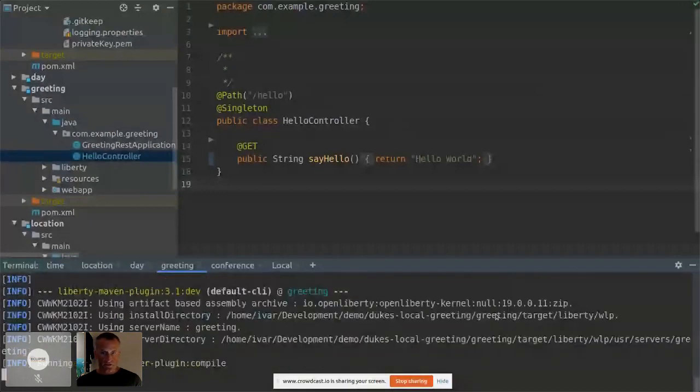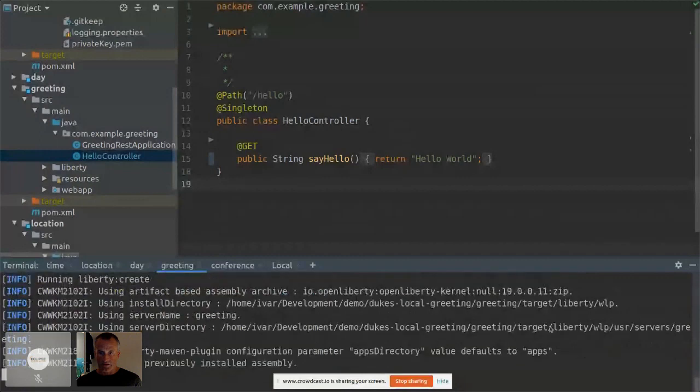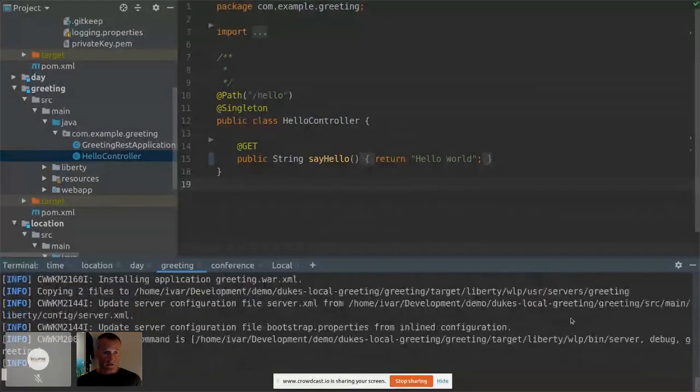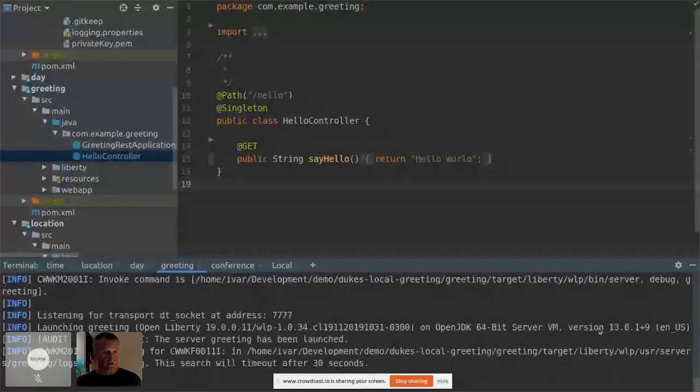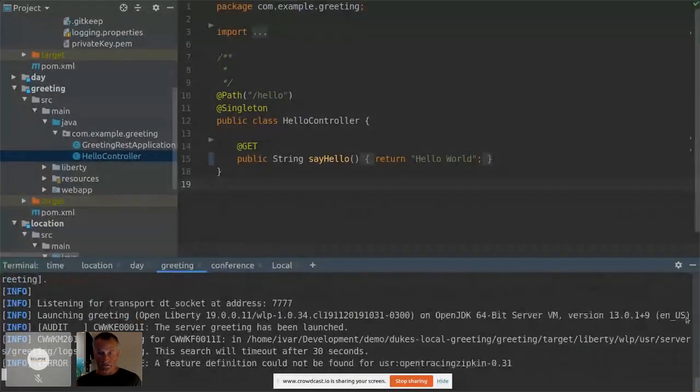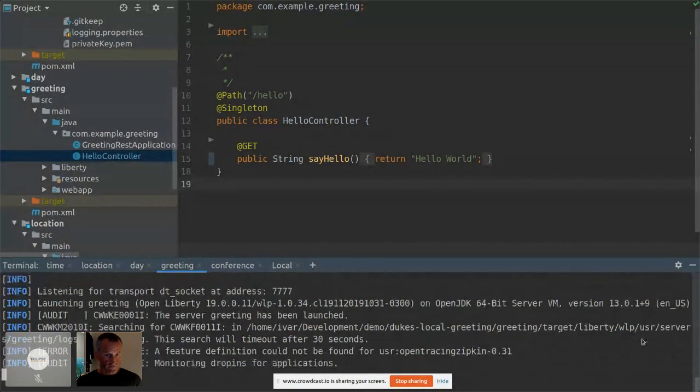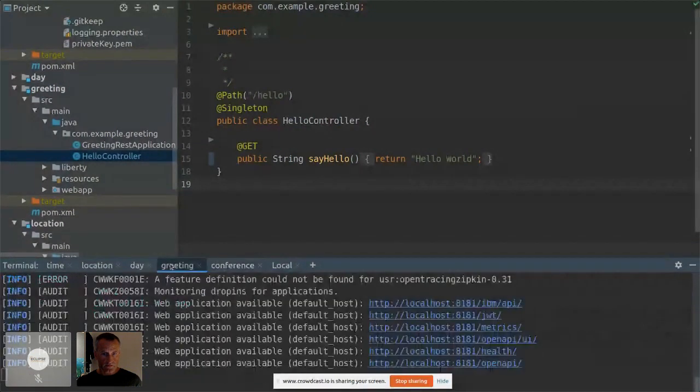This one is actually running on Java 13. They run on 8 as well, but this one is on 13, and also the conference service is running on 13. So it's getting up and running. I think it's getting there. So let's see. Yeah, it's up and running.